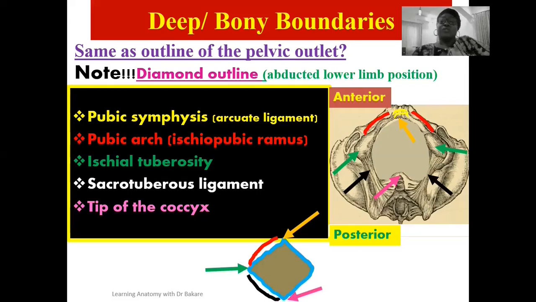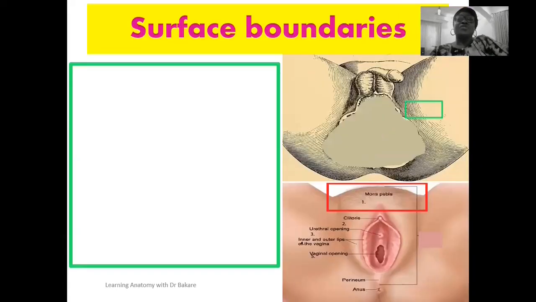Then this alignment is also formed on the other side. So on this other region, we also have the sacrotuberous ligament, also highlighted in black. Then at this lateral edge, you have the ischial tuberosity. Then more anteriorly, at this anterior lateral region, you have the pubic arch. You can see this alignment running from one region to the other, formed by different structures, and at the end, it forms a diamond-shaped configuration. This is the bony landmark of the perineum, and this is what creates the formation of that space that is located inferior to the pelvic floor or the pelvic diaphragm.